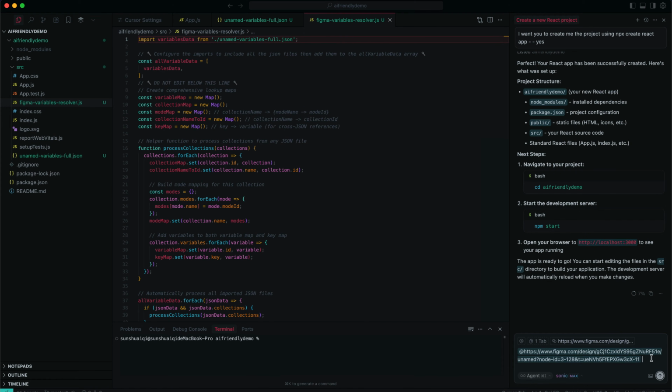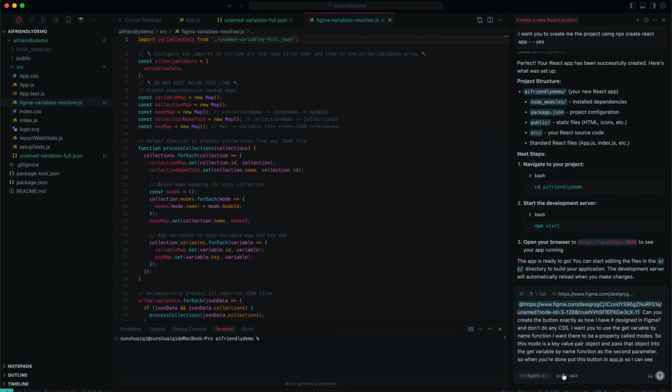Next, we're going to ask the AI to create the button for us. Can you create the button exactly as how I have it designed in Figma? And don't do any CSS. I want you to use the getVariableByName function from the resolver. And I want there to be a property called modes. So this modes is a key value pair object, and pass that object into the getVariableByName function as the second parameter. So when you're done, put this button in App.js so I can see.